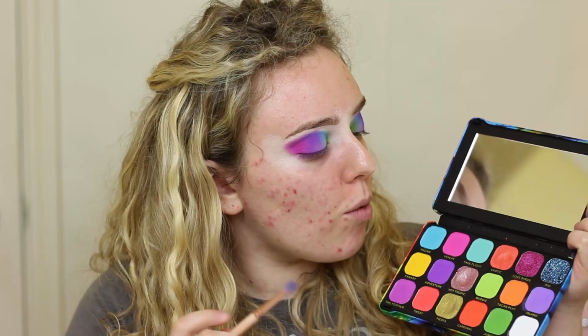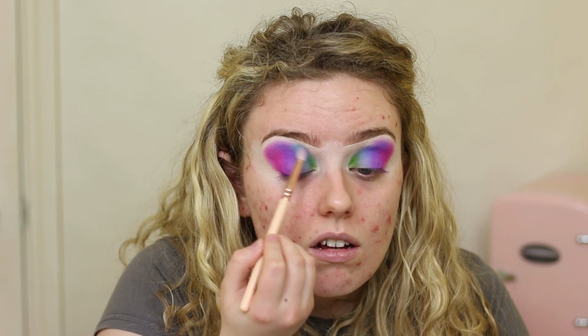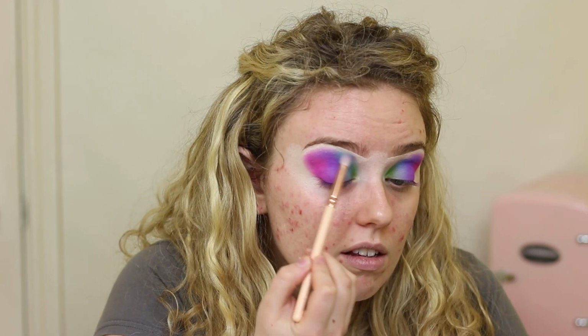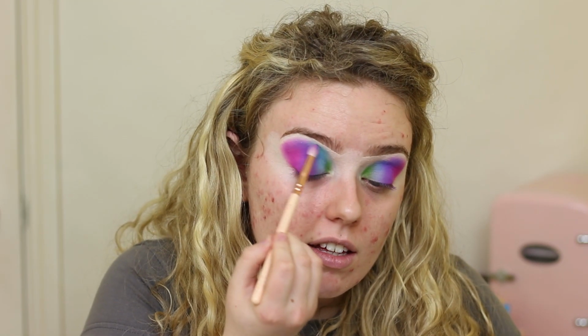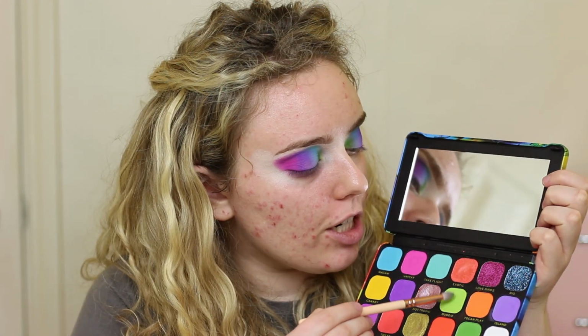So same again, I've wiped these over 231 I used with Macaw, and this time I'm going to use Take Flight. These two seem to blend in absolutely fine. The top edge definitely isn't perfect. I'm going to come back and finish all of it afterwards. Right now I just want to focus on placing the colours. So I am again just going to blend the two shades in together. And then to blend out the green, I'm going to take Budgie.